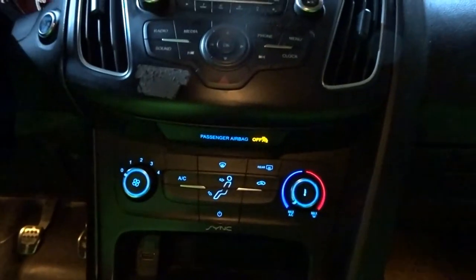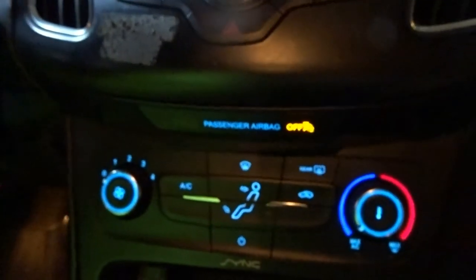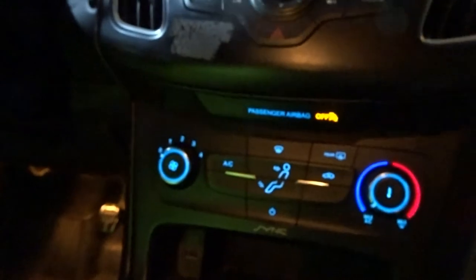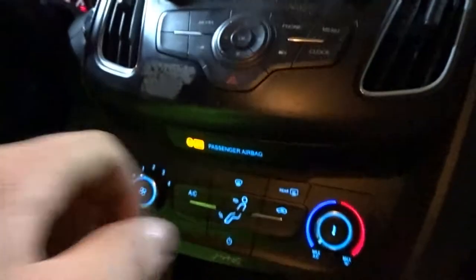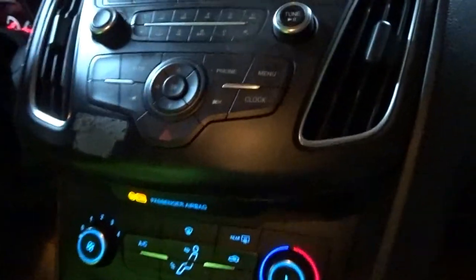So, as of right now, if you look right there, it says passenger airbag off. And if I was to get in, it takes a minute to let the sensor be notified. But if you see, now it says passenger airbag on. So that sensor thing that you see me install into this passenger bucket seat, that's what that does. It lets the car know someone's sitting here.